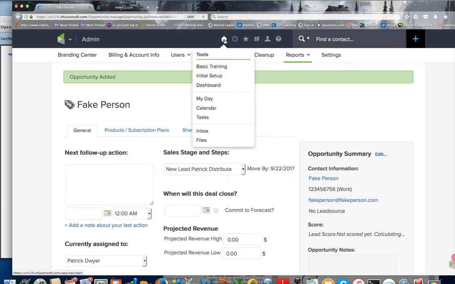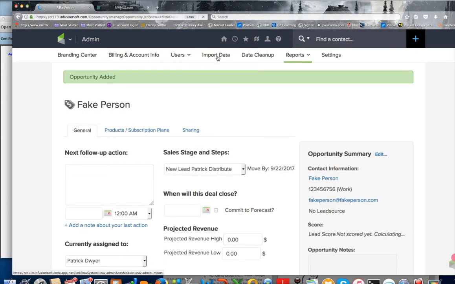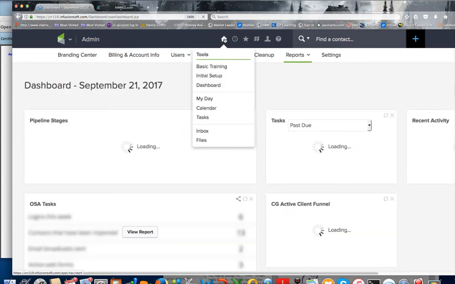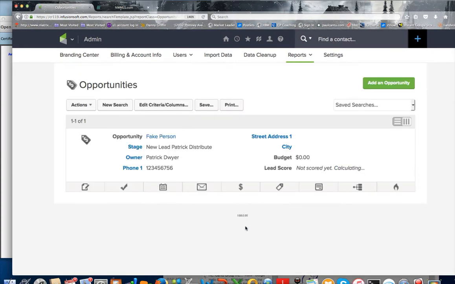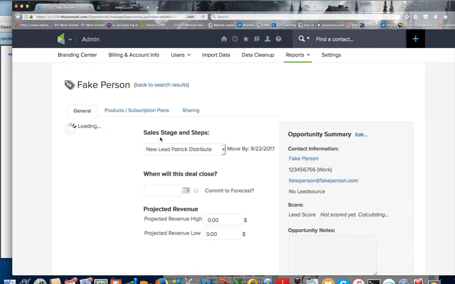So if I go back here to my dashboard, and also you can always get back to your dashboard by just clicking on this little house icon up here. So I come to work. Awesome, we generated a lead. Here it is. I click on this little number 1. And again, it's going to take me to a preliminary page, and I'm going to have to keep clicking through to get to where I actually want to be. And I believe it's actually going to make me jump through one more hoop.